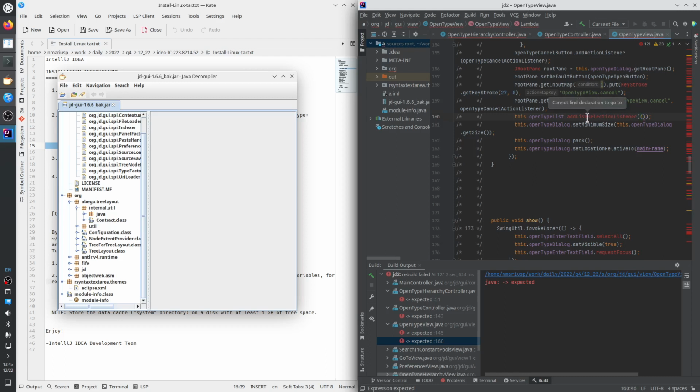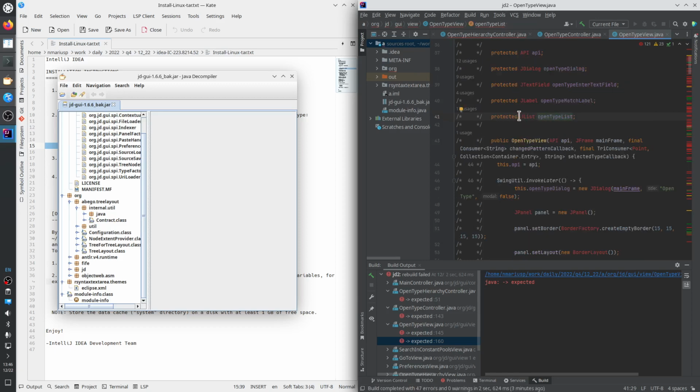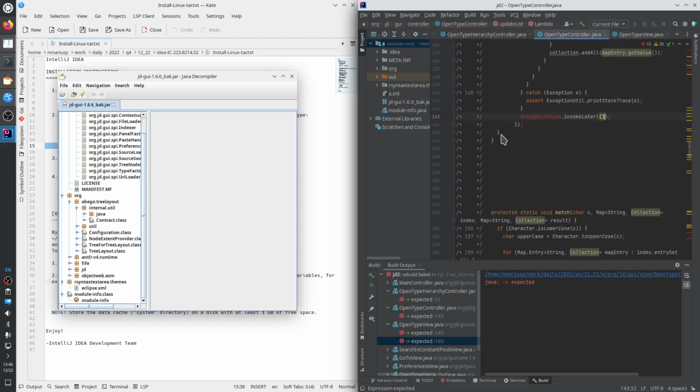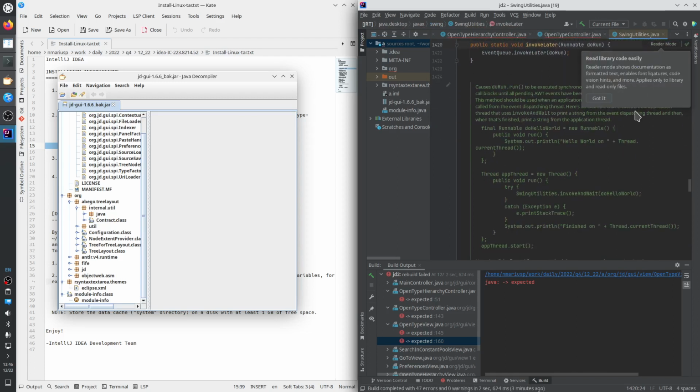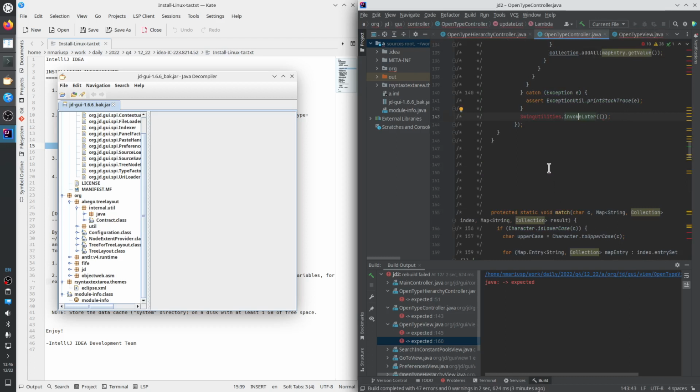In here, what does it? Doesn't find the JList. Poke later. Runnable do run. So you create an empty runnable or something. So you can fix all of the Java compilation errors by yourself, by hand, one by one. And maybe they're enough for your usage. Maybe you just want to decompile some jar file that was created by you, and then you lost the source code to it or something. Even with these compilation errors, what the JD-GUI does is enough for me and for my needs.